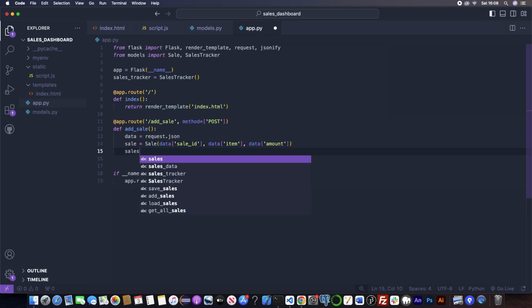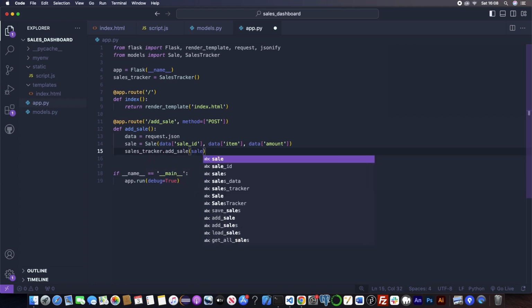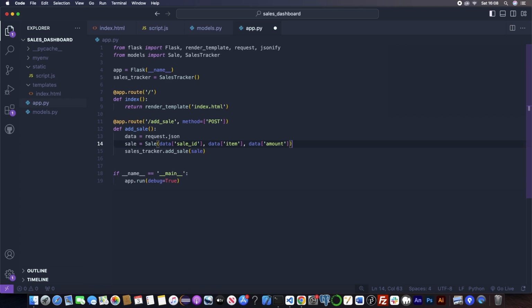And then here we're just going to say sales_tracker.add_sale, and then pass in the sale that we have just created here from the inputted data that will be in the form in the index.html file. And now we're just going to return jsonify a status which just says sale added.